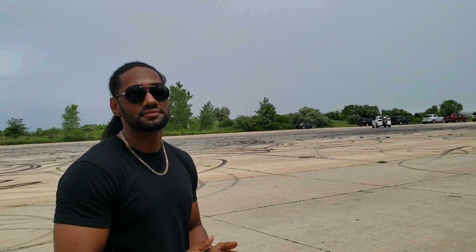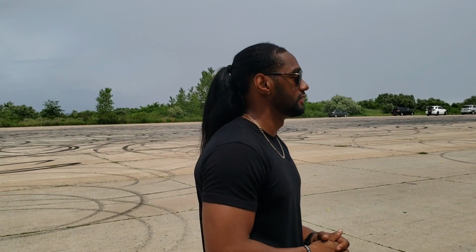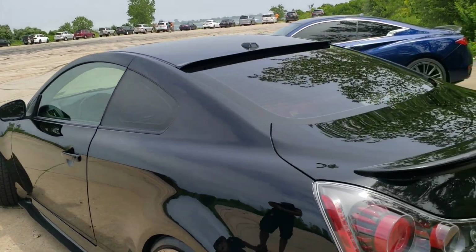It seems like you don't want to go E85. It's not plentiful in Brooklyn, New York. E85 is good, but it's just not plentiful in New York City, so it wouldn't be too practical for me to do. Yeah, it's not too practical, and it eats up a lot of gas, but it is some real good juice.